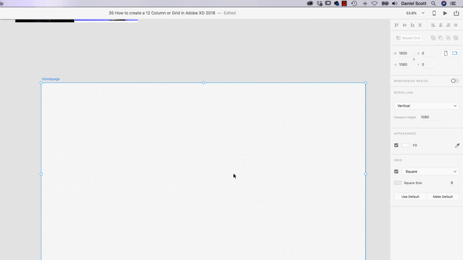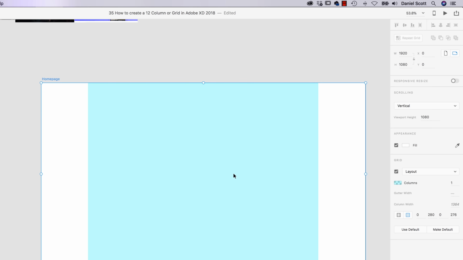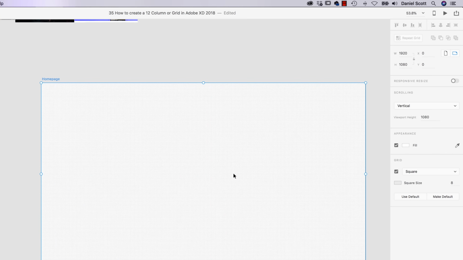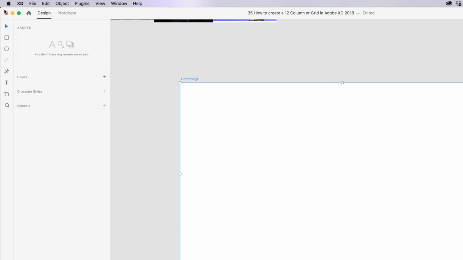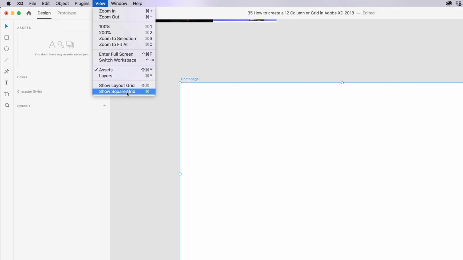I'm going to introduce a couple of shortcuts. I might have done this before, but Command, Shift, and apostrophe will turn on the layout, these giant columns. If you do just Command apostrophe, it turns on the grid. So you end up toggling that on and off quite a bit. I'm just holding down my Command key, which is Control key on a PC, and clicking the apostrophe key, and I turn this on and off all the time to get things to line up. If you can't get yours to work with that shortcut, it's whatever appears. These are the 2 that you want on your computer. And you can see in my case, just Command apostrophe.